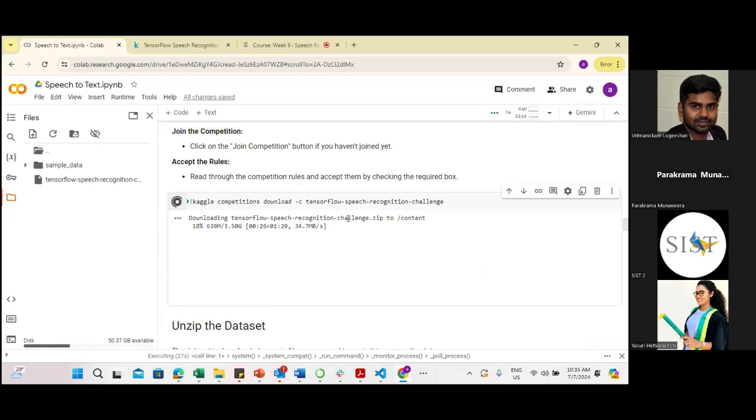Kaggle downloaded file. Where is the downloaded file? Did you download it?